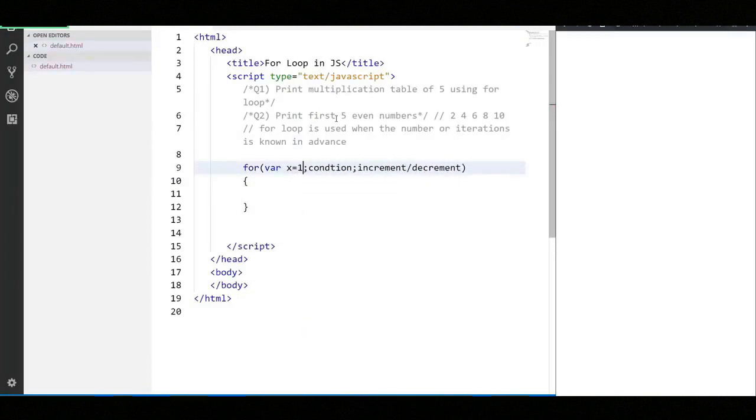Okay, so this initialization happens only one time when the for loop begins to run at the very start. Now when we are using loops, we need to be careful that we give a proper condition. The reason is, if you do not give a proper condition, that loop will sometimes run forever, and that is known as an infinite loop. Okay, so that will crash your program. And this happens a lot.